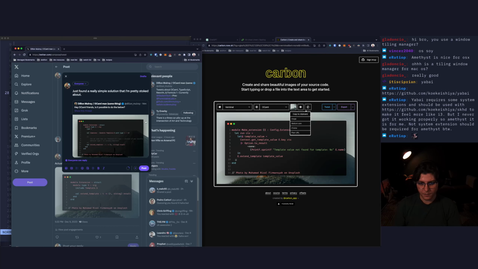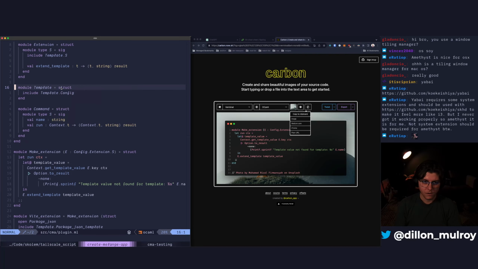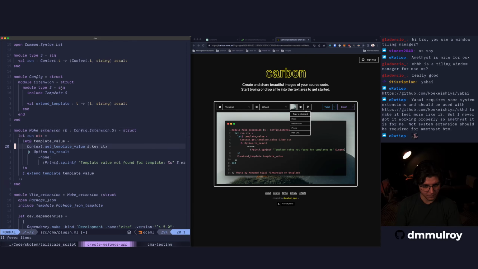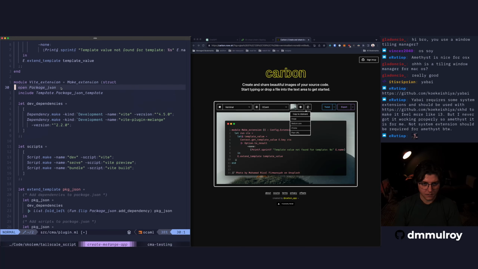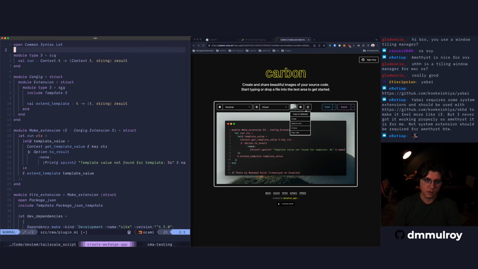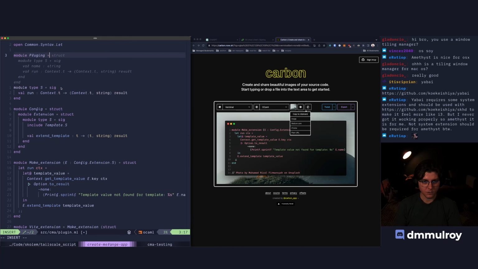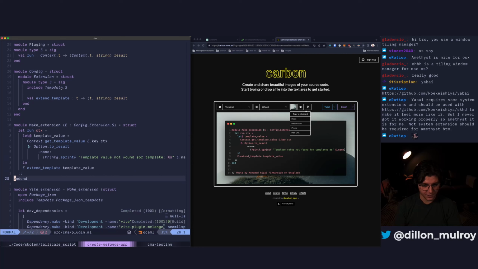So let's actually grab, maybe we grab more of the, we get rid of like this for now, just for the screenshot. We'll go down, throw that at the bottom, do that, and then we grab, we'll say module plugin equals struct end, and we'll delete that, and we'll jump down to here, throw that there for the screenshot.